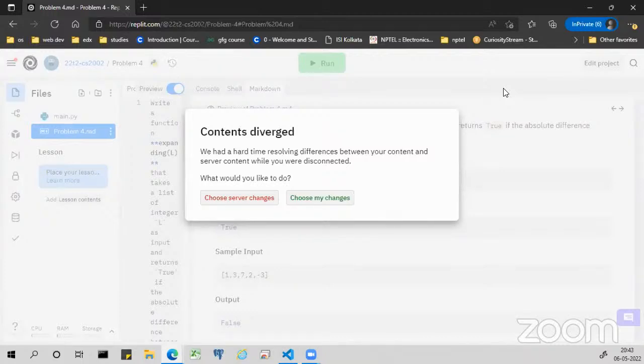Someone wants to say something? Go ahead. Sir, in the same problem, I have corrected the code, but where it should return a true value, it's not returning. It's returning the false value correctly. Akshat, right?